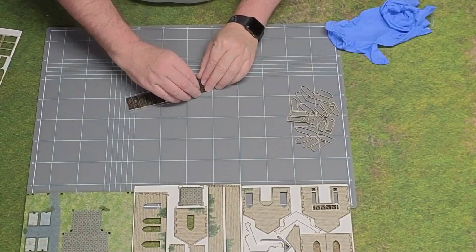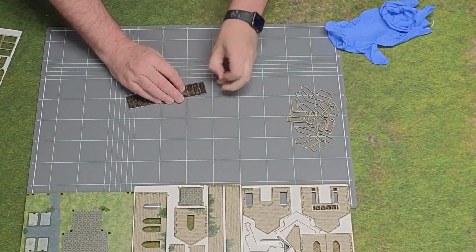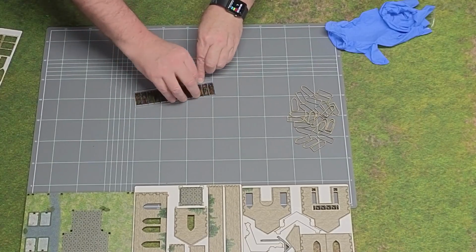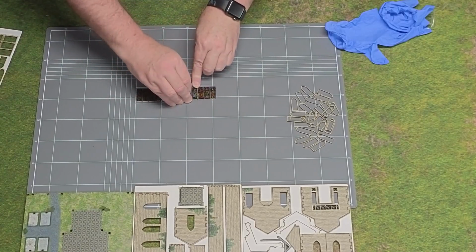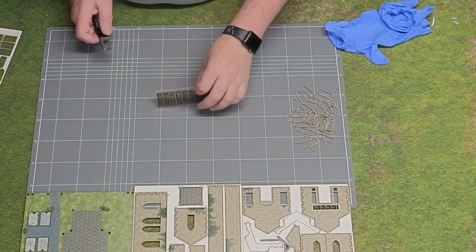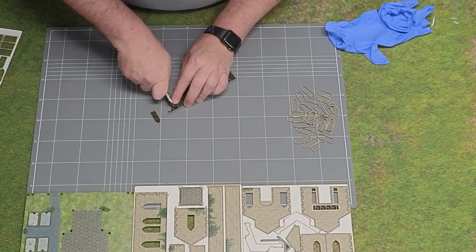The other thing I want to do is clean off all of the protective cover sheet from the stained glass windows. Fingernails are normally the best, in from the spiky side. You could use a model knife. The Perspex is pretty resistant to scratching, but I wouldn't cut with the blade directly down. So with the Perspex, from the printed side, using my model knife very carefully just to break the joint.